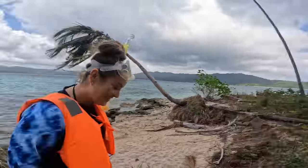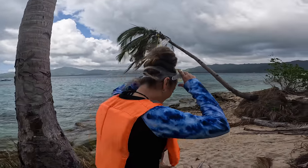It's a bit choppy, to be fair, and if you watch our videos, you'll know she's not a strong swimmer, so we're hoping that we'll be able to do it and everything will be okay. Also, the way the current is, the hardest part is getting out here. Once we get out and want to come back, the current will just bring us back to shore. So the most difficult part is actually swimming out to where the shipwreck is. Which is great, I don't mind. I'm looking forward to it. Obviously once I'm out there, because it's supposed to be amazing.